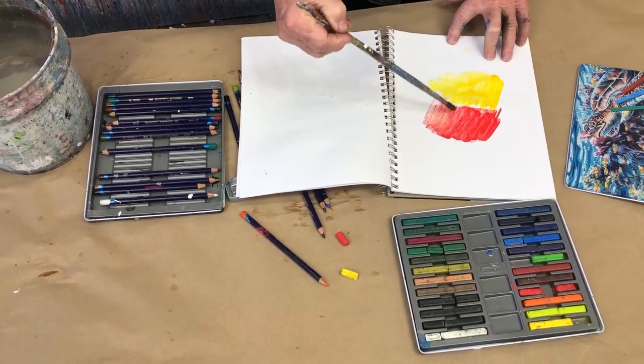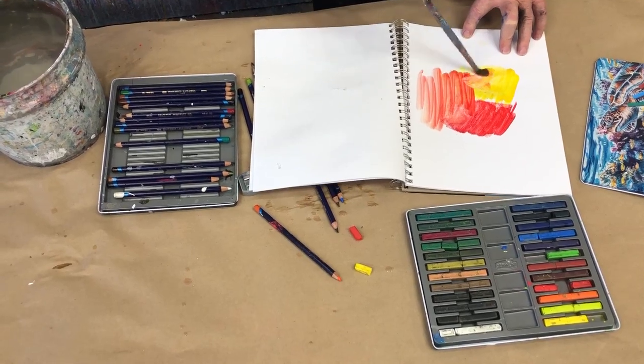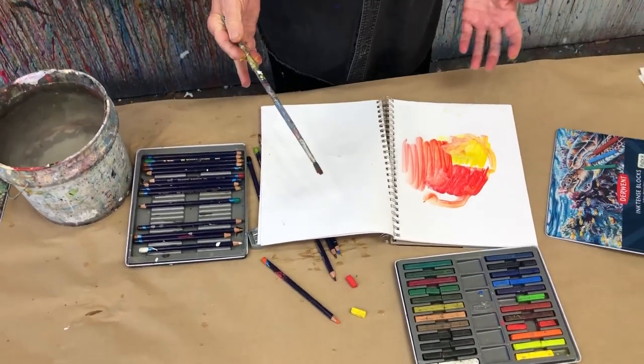Watch what happens with the blocks — you can use your finger or paper towels. The intensity of this! When you mix them it makes a beautiful orange color. You really can do some wonderful sketches with color when you're on vacation. You don't have to take everything from your studio — travel lightly. I always suggest people practice near their studio first to see what they really need. It was a great trip at the Casa — a real fishing village with music, ocean, and we went whale watching. It's good to be back in my studio, but it's also good to travel and meet other cultures, places of interest, architecture, and the food. I'll see you on the next Bob Blast!